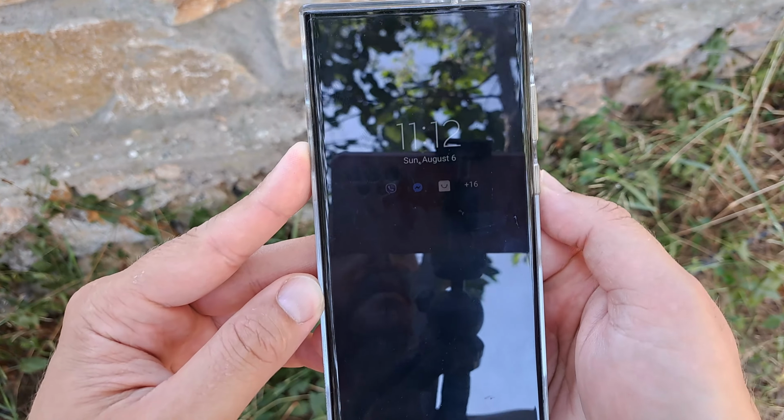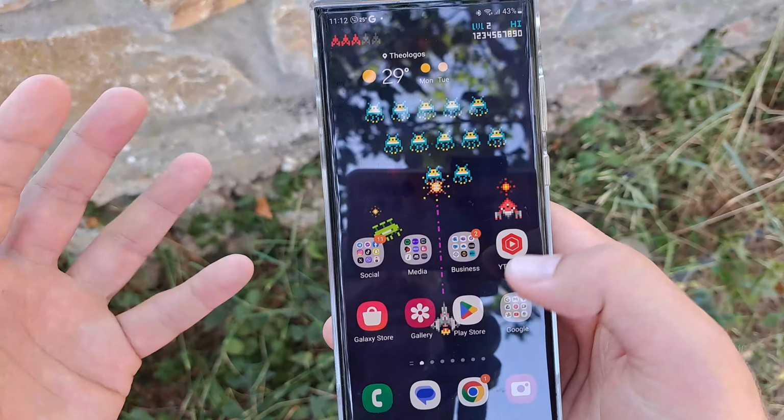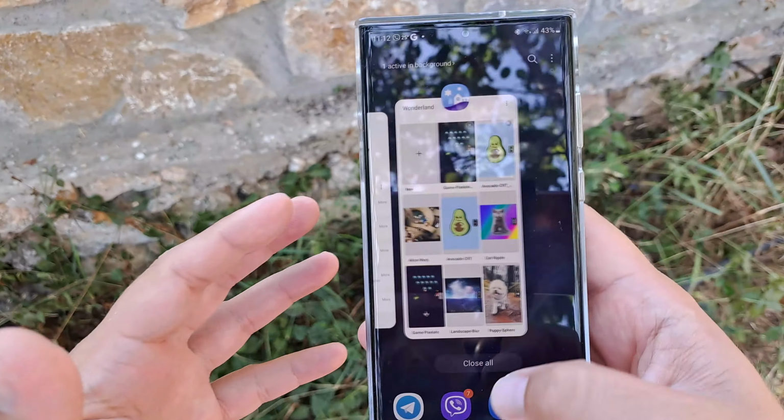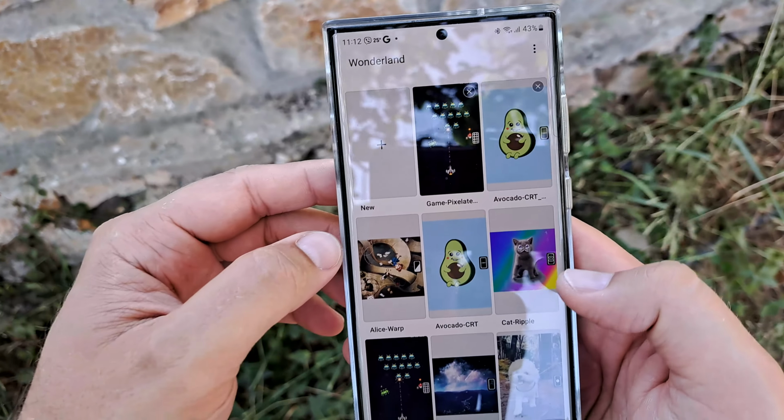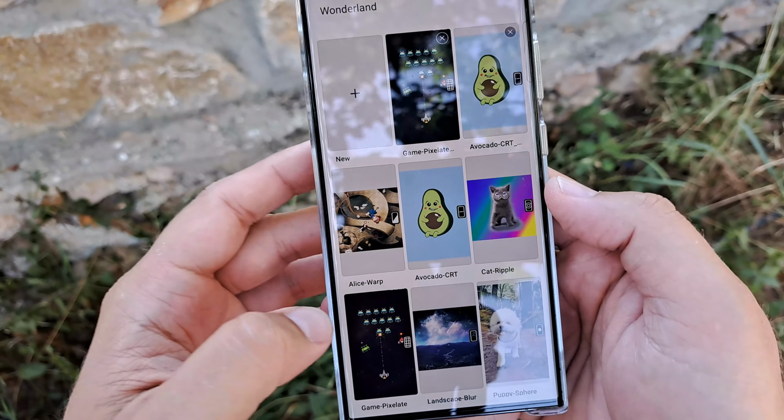Honestly, I like them. The implementation is better than what we've seen with the widgets on the lock screen, and I hope it's only going to get better, and I also hope my phone is not going to be blown away by this very strong weather.